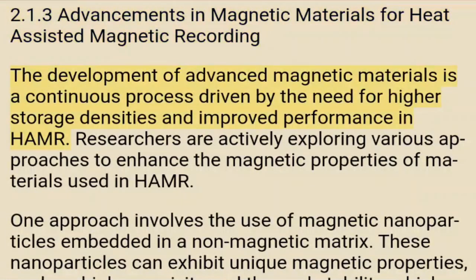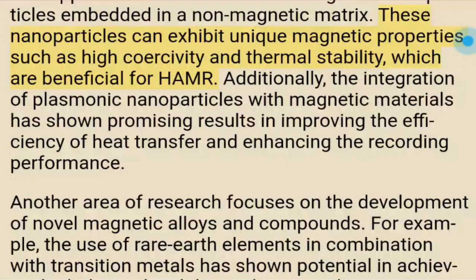The development of advanced magnetic materials is a continuous process driven by the need for higher storage densities and improved performance in HAMR. Researchers are actively exploring various approaches to enhance the magnetic properties of materials used in HAMR. One approach involves the use of magnetic nanoparticles embedded in a non-magnetic matrix. These nanoparticles can exhibit unique magnetic properties, such as high coercivity and thermal stability, which are beneficial for HAMR.